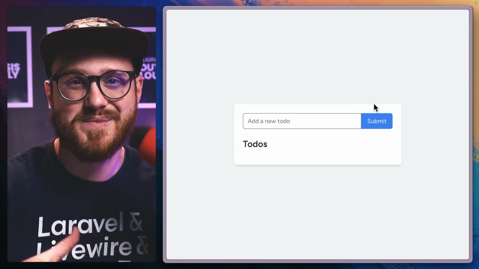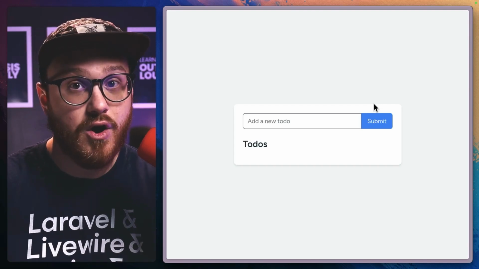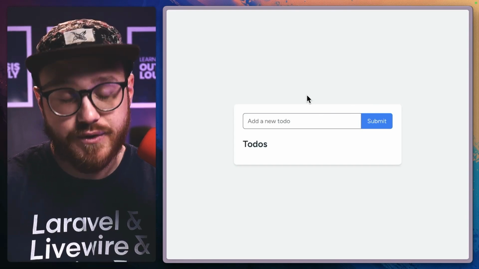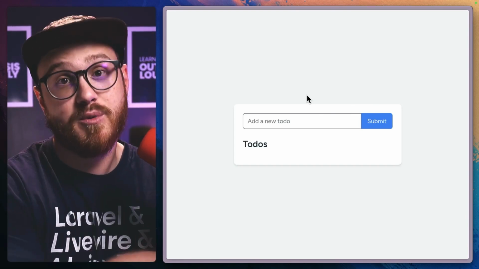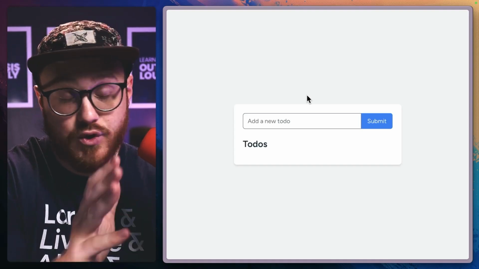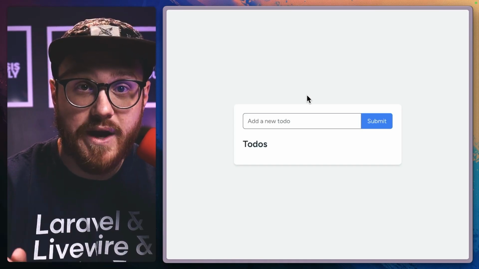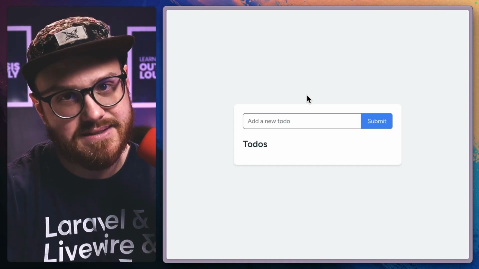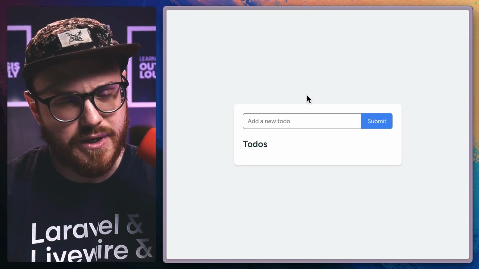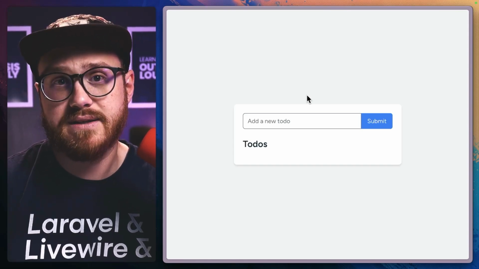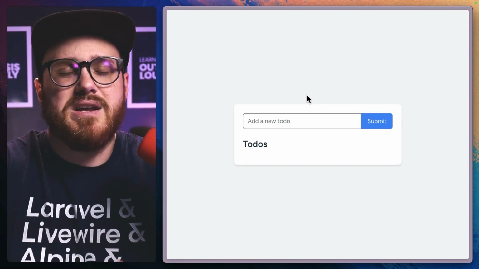And while I definitely have my own personal biases, there are benefits. In this case, if we were to turn off JavaScript with the implementation that I created here, it would still work in the exact same way, but Alpine Ajax kind of enhances it. So it's a way of doing straight Blade requests, but making it easier for you.